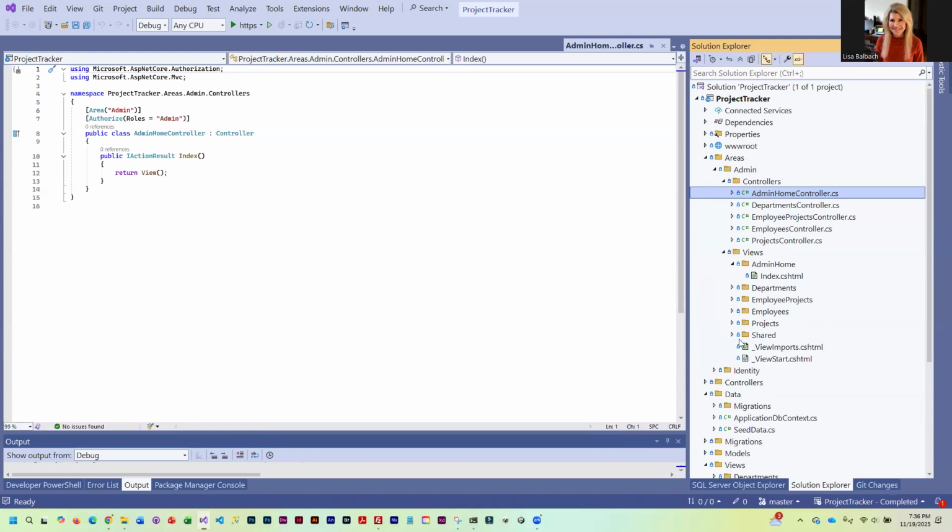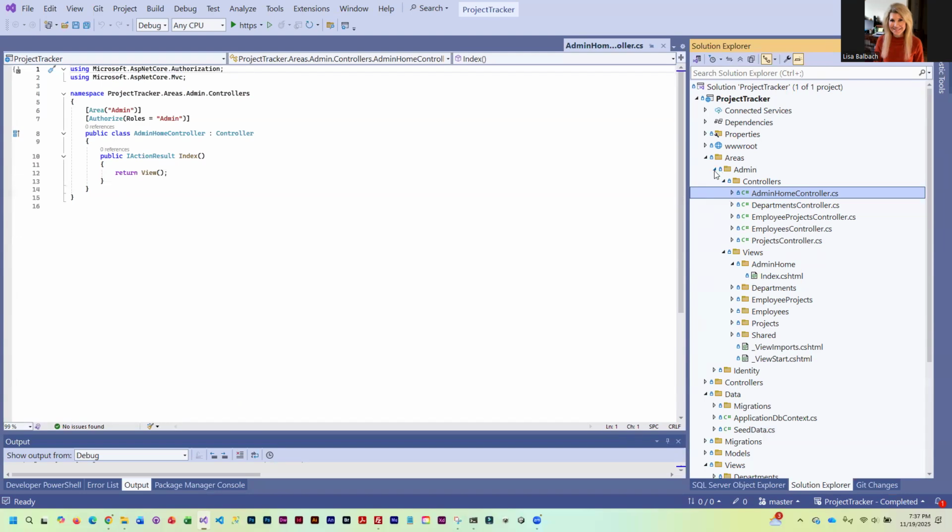And then there was some customizing I had to do because employee projects, that's a bridge table, so it's not going to code it right, so we got to fix it. And then there's some minor other tweaks that we're going to be making to the controllers and the views that are outlined in the directions. But again, all the changes that you're going to be making are ones that you have made before. The only difference is we're in a little different area of our project.